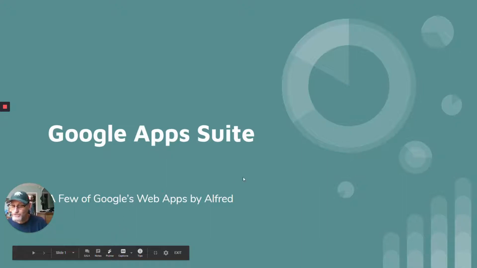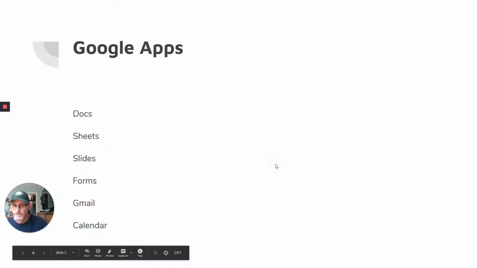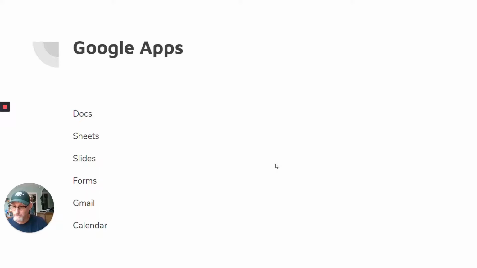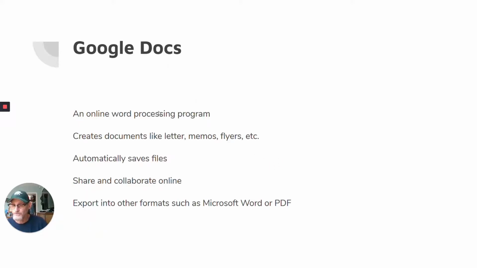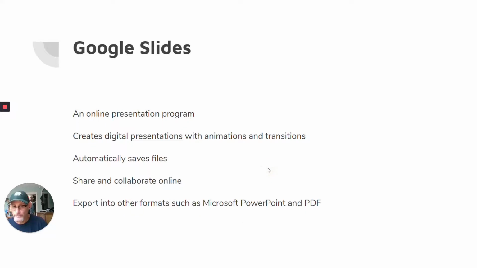Like I mentioned, to advance your slides, you just click once. Cool, here's my second slide. I would talk to people. Here's some of the Google apps, Docs, Sheets, etc. Google Docs, here's a little bit about Google Docs. You'd read it to them, maybe you'd talk about it, etc. And if you keep clicking, you can keep going through it.